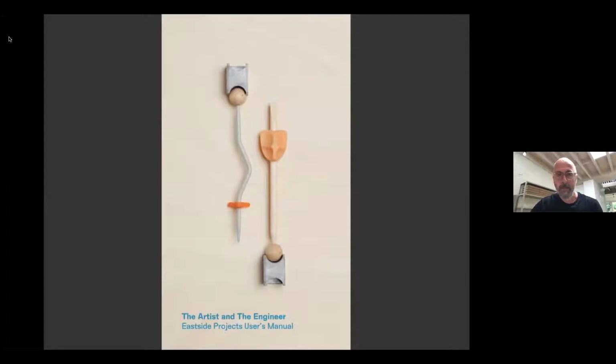So this is a precedent. This is a project from around 2014, and it was made in collaboration with James Langdon, who's a graphic designer, writer, and artist, and Gavin Wade, who is a director and curator of a project space in Birmingham called Eastside Projects, with whom I had about a 3-year relationship of creating graphic assets, typefaces, artworks for exhibitions and so on. But it had a big influence on the subsequent direction of my work.